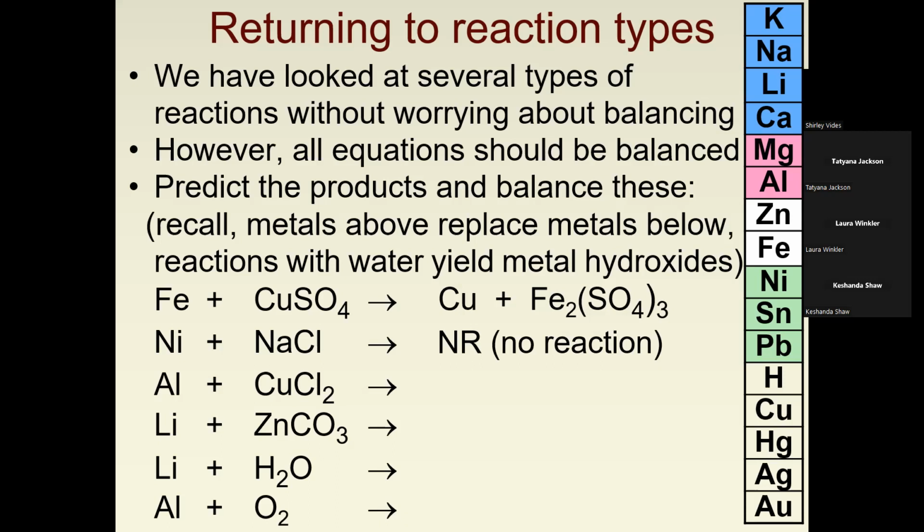And then aluminum and copper, we said it would happen. So aluminum is a 3. And remember, you still have to do your ratios like you know them, right? So aluminum is a 3 and chlorine's a 1. So there you go. And then lithium and zinc. Zinc is a 2, lithium's a 1. So there you go. Lithium and hydrogen, they're 1 to 1. So this would be the same.